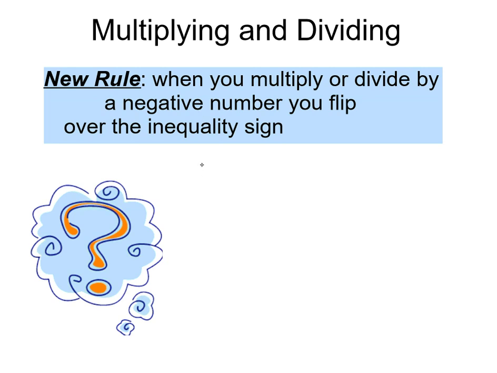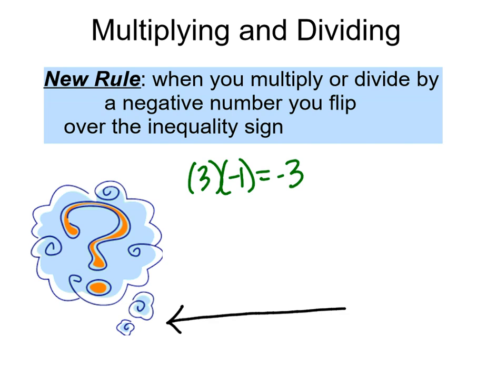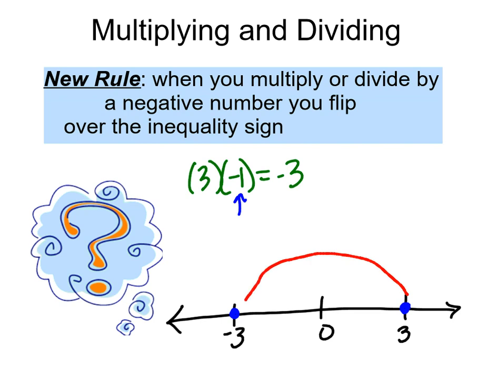So when we do a regular equation with an equal sign, if I took the number 3 and I multiplied it times -1, it would become -3. So what does that mean on the number line? Let me draw a number line here. I'm going to put the number 0, 3, and -3 on it. So what basically happened is I started at 3. When I multiplied by this -1, it made my answer become -3. So basically it swung my number all the way over to the other side of the number line. Now, this was going on with regular equations.